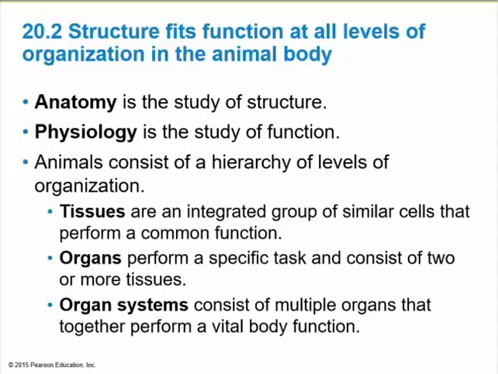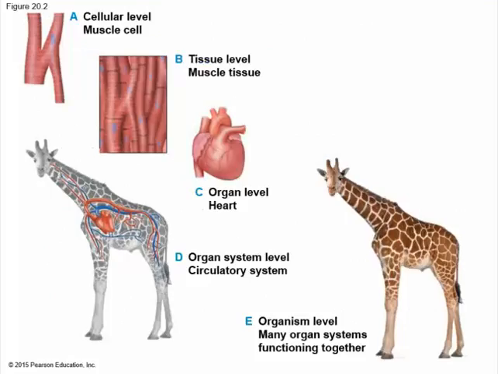An organ system is multiple organs that provide a function. The digestive system, which I just gave an example of, has the purpose of extracting energy and nutrients from the food you eat and then getting rid of what is not digested, the waste products. All right. The cellular level, that's where it all begins.